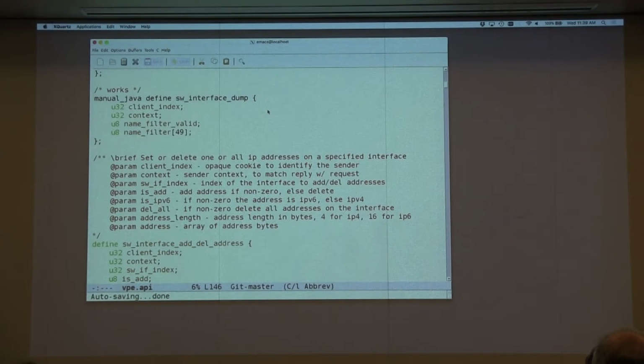That comment says works. Does that imply that the other ones don't work? No, that comment implies it should have been. When I was first manually generating this set of APIs about 4 years ago, I would mark them when they worked, and apparently that comment never had an update.